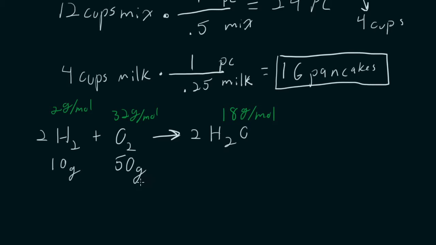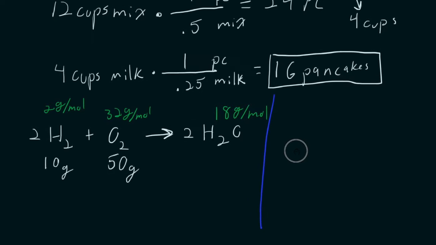We can't measure a number of particles. We can't measure that directly. So we have to convert from grams into a number of particles, and for each one of these, we're going to be able to do that. So let's make a little barrier here so we can do our calculations off to the side, because I'm running out of my page here.